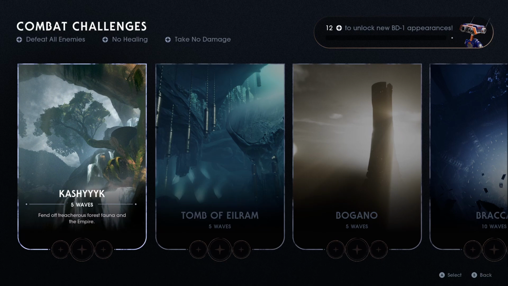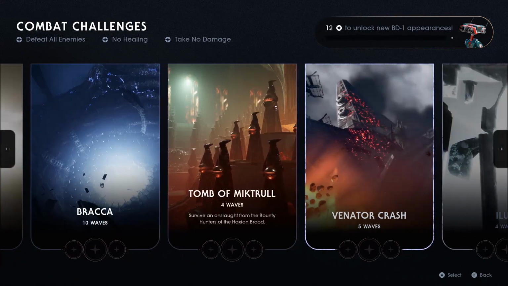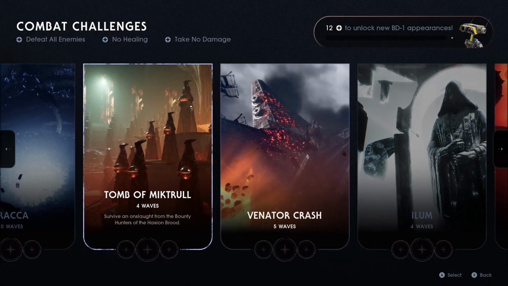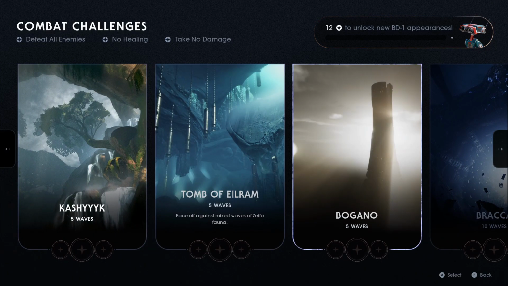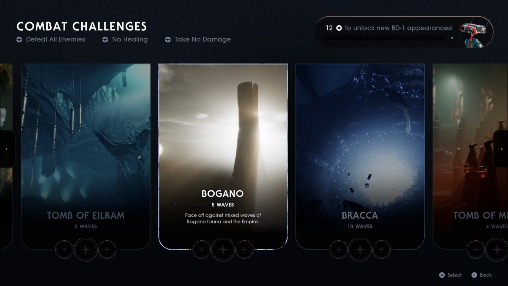Okay, so when they load in, you can see I've not really done many of these. In fact, I've done none of these. I have done them on a previous save game, not this one. I am going to go, I don't like Kashyyyk necessarily, I'll go Bogano. I think that's okay. You may hear my controller clicking in the background on this game because there's a lot of the controls and things.